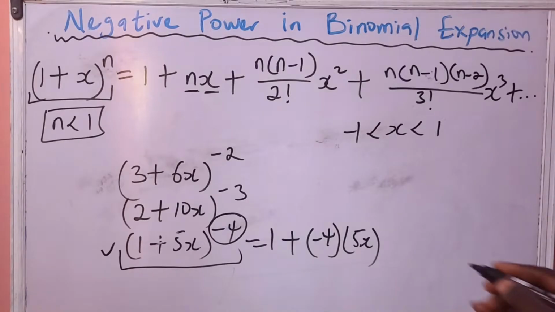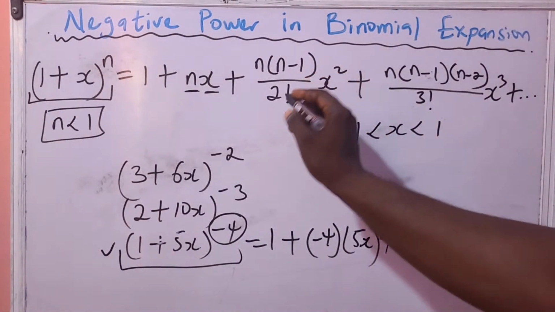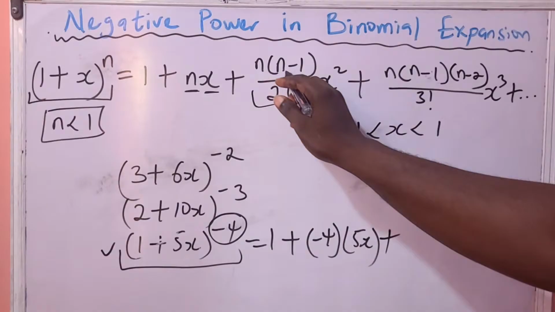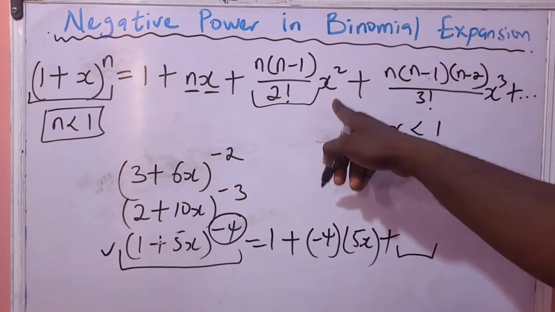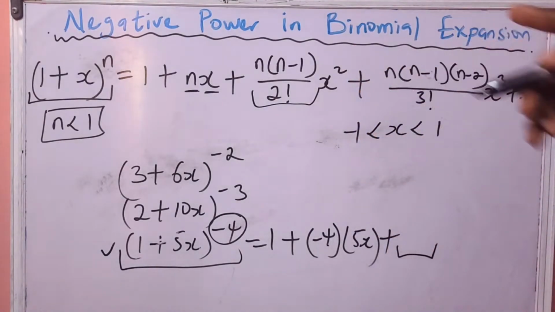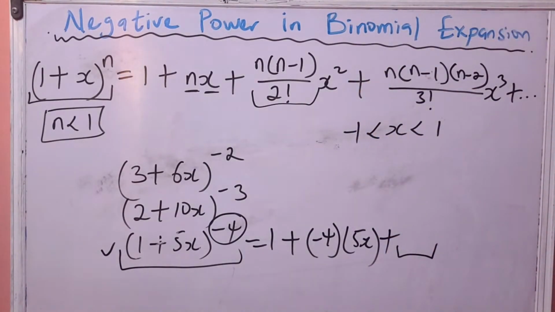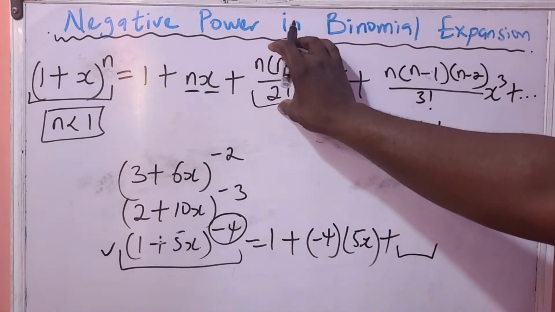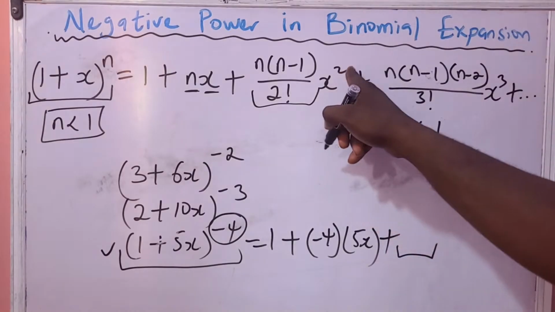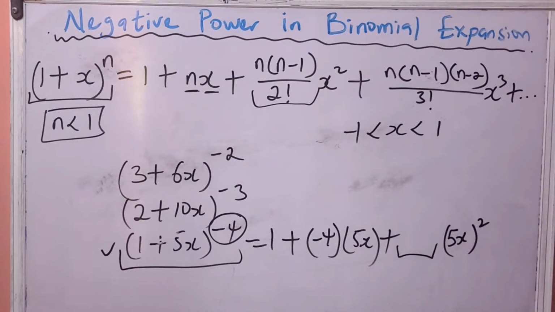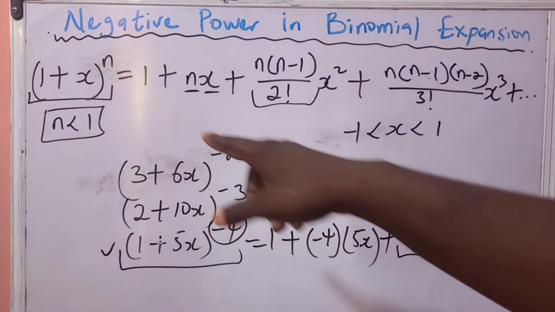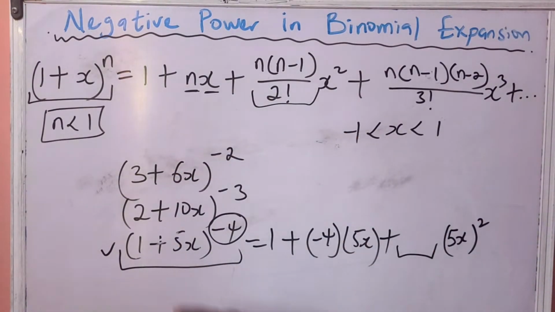Now, permit me, because we are not solving this right now, permit me to skip all this. Of course, you fix the value of n here, but we're not solving this right now. Let me just put it like this. This x squared, I cannot write x squared. All right? I have to write 5x. So let's assume I have solved this one. Instead of writing x squared, I have to write 5x all square. That is the way you solve for the x aspect in the bracket.